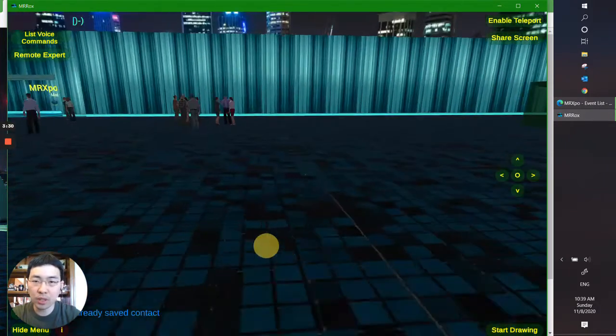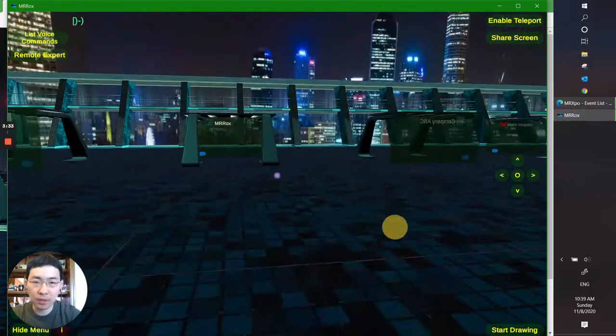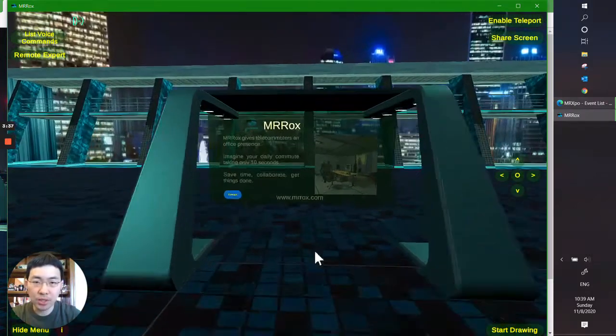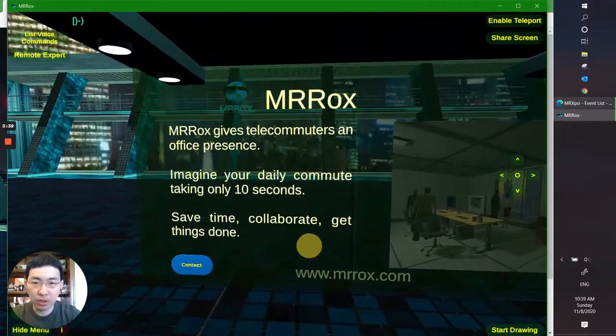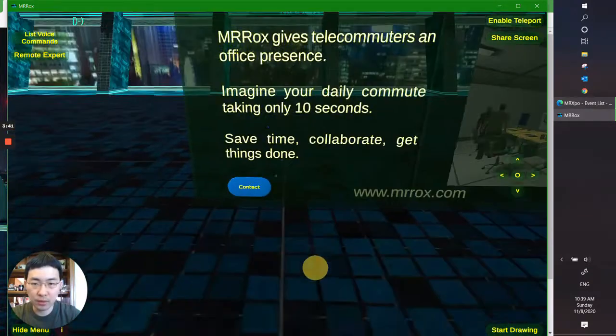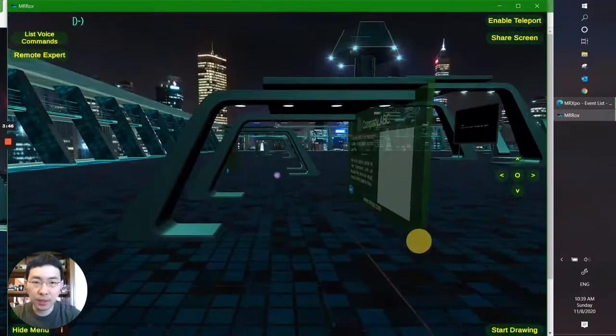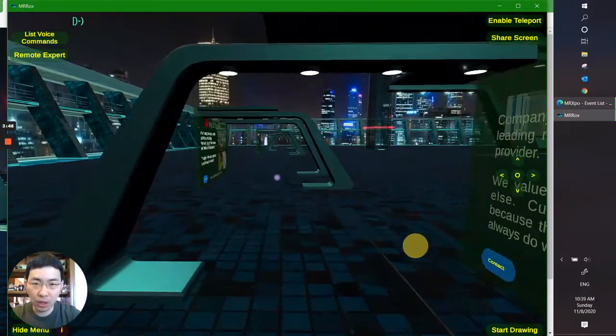So let's do a bit more walking around in this app. Here you can see a sponsor booth. As you go closer, the description and the photo come into view, and you can continue to walk the trade show floor.